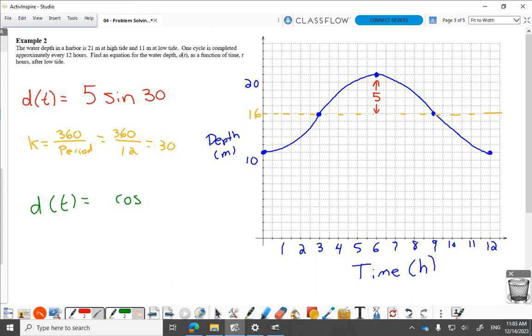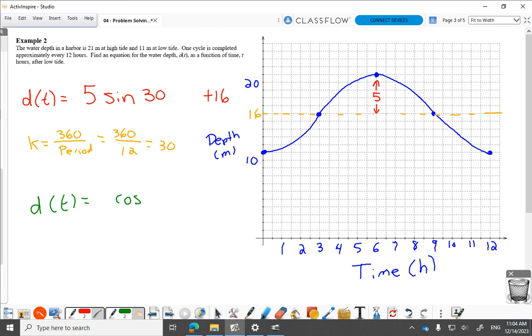What's its horizontal line normally? 0. That's an important detail. Now the center line is 16. You see, I wrote it right on there. I like writing that center line on there because that's this number out here. It's been moved up 16. You can pick that right off with the center line.